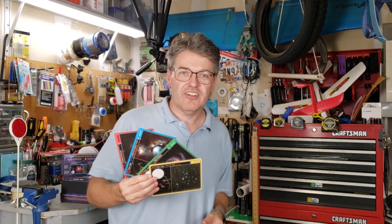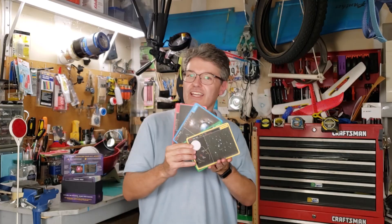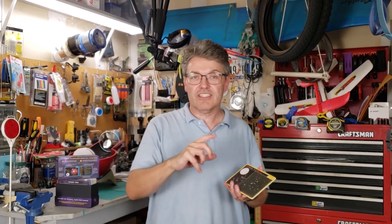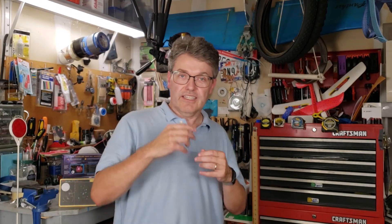These new stargazing cards from Cosmic Shards started their lives back in 1757. That year, a French astronomer named Charles Messier became obsessed with comets after trying to find Halley's Comet, and from then on he became a bonafide comet hunter. He set up shop on a hotel in Paris and made a systematic search of the sky to find comets. Unfortunately — or fortunately for us — he kept finding things that were not comets, like galaxies and star clusters and nebulae.